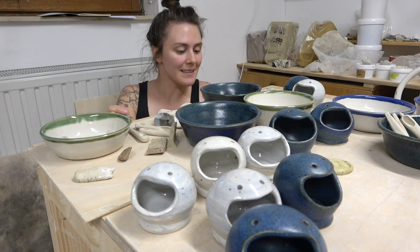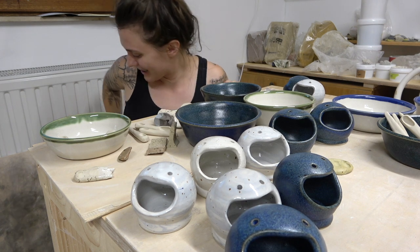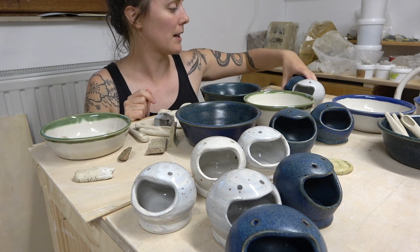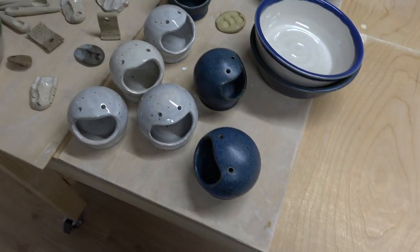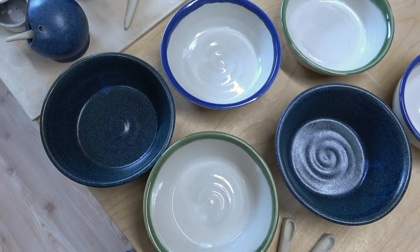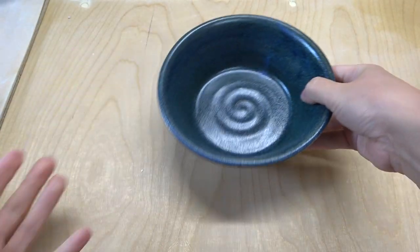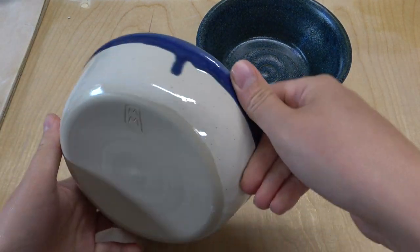Wow, guys, this is such an insanely great kiln. I wanted to show you the whole kiln instead of just the salt cellars because although they're so cute, I'm in love with everything that happened here. So I also made these cute bowls. They're flat bottom bowls, really simple. I'm visualizing them as common people bowls, like peasant bowls. This is what I'm kind of thinking in my head right now.